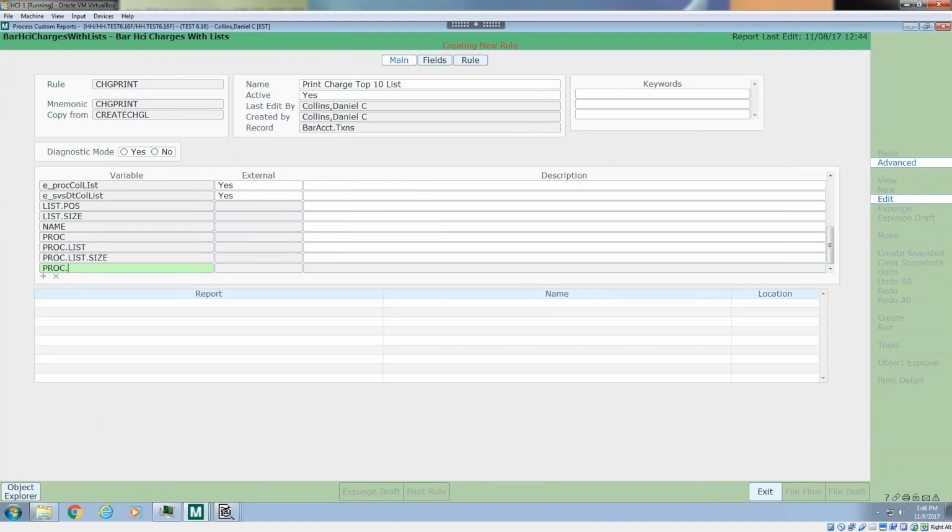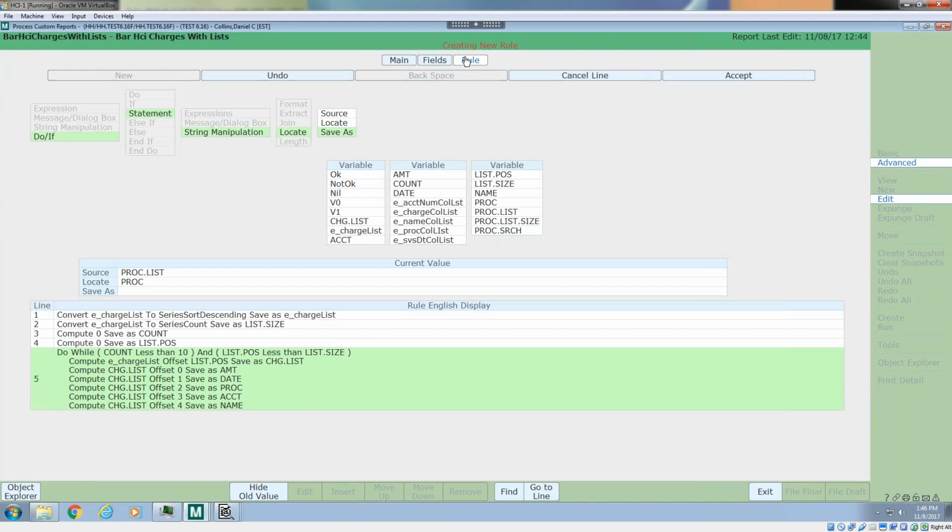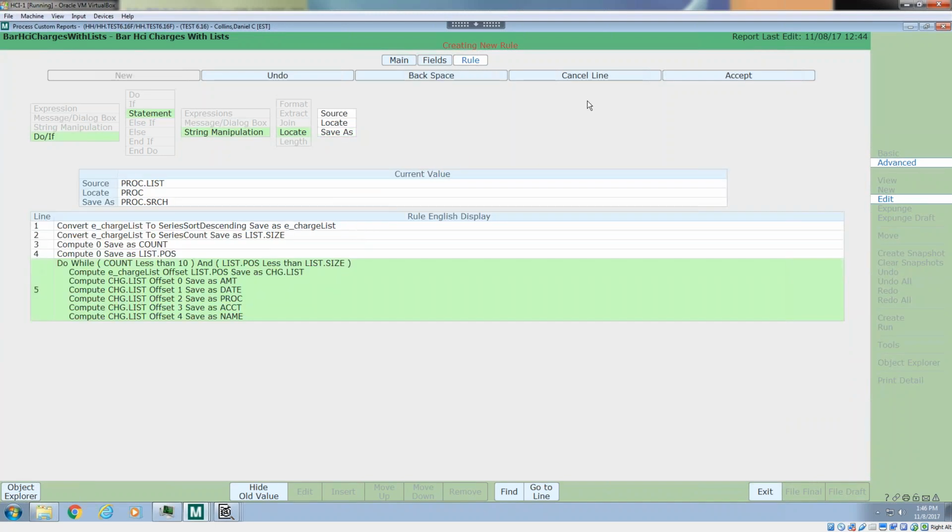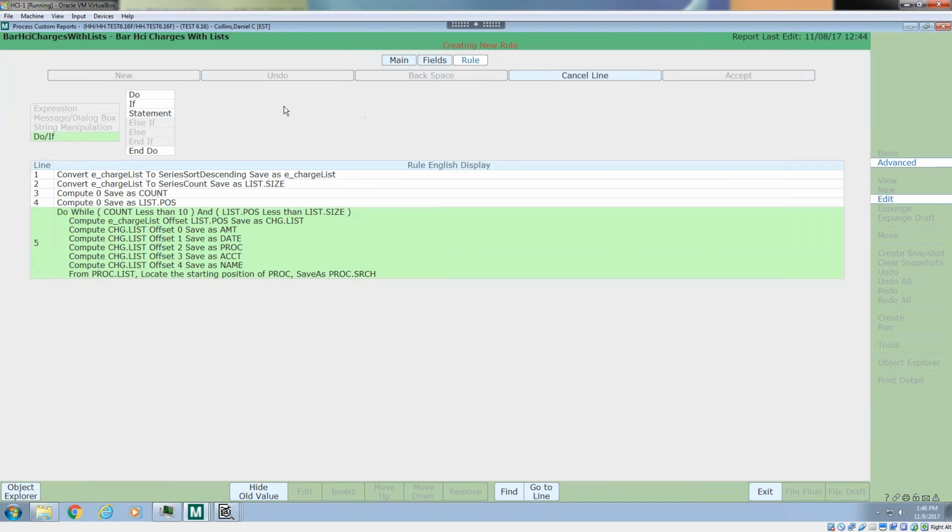So I'm going to call that proc search. The search will return a value to this variable proc search, and I'll show you how we check that value next. What we also want to do is get the size of the procedure code list, so we'll do that here as well.